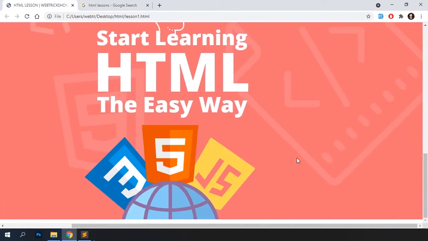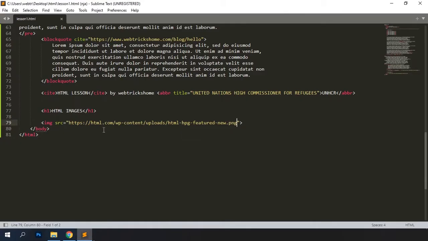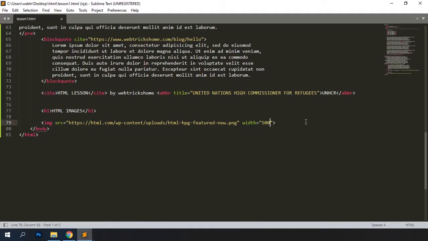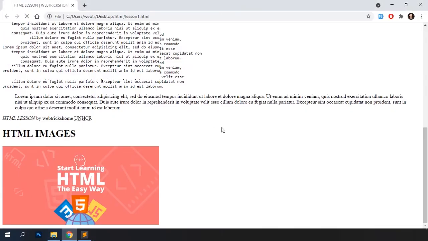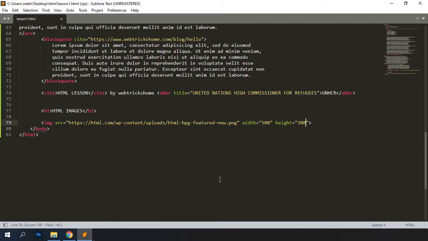The browser will show the image with its original width and height, which might not be what we are looking for. So we can define the width and height of the image or any one of those values. And you can see the image reduced to the defined size. Defining both width and height is not recommended though, as it might alter the aspect ratio of the image and make them ugly by stretching them vertically or horizontally. So it's always better to go with one value and the other will be automatically set on the basis of the image aspect ratio.